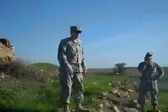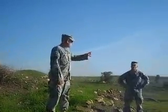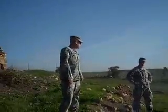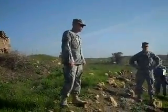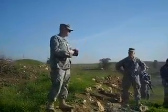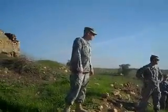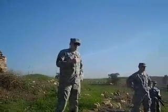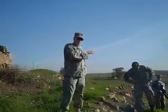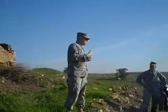I'll just make a few brief comments here. One of the first things my commander asked me was where was the water source. From what we understand, this is a branch of the Tigris back here. So we understand that to be probably their primary water source at that time. There's a Republican Guard compound to our rear that was built in the 70s, and there were annual pilgrimages here until about when those guys moved in next door. There were some pilgrimages after that, but pretty much that ceased.